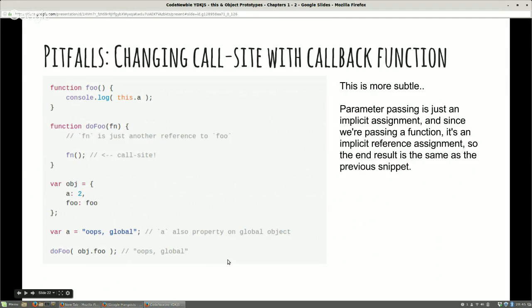Okay, so let me break this down a little bit. Foo has this a. doFoo takes an argument and calls the function that's passed in. So the call site is inside of doFoo, and since a is not defined for the purposes of doFoo, it reaches up to where doFoo is defined, which is on the global level, finds the oops global, and so it's doing exactly the same thing as the previous page.